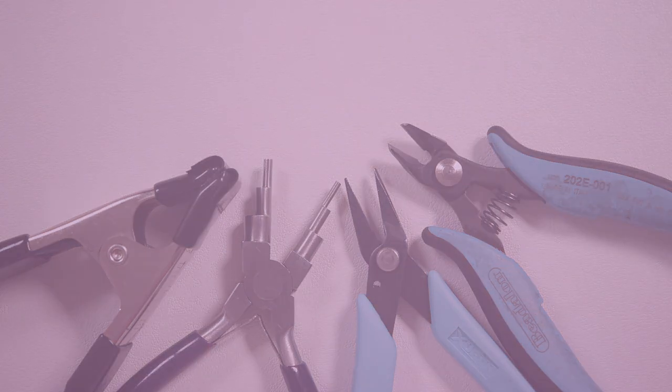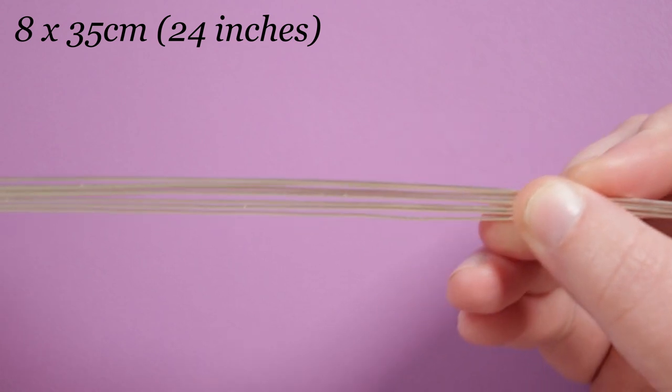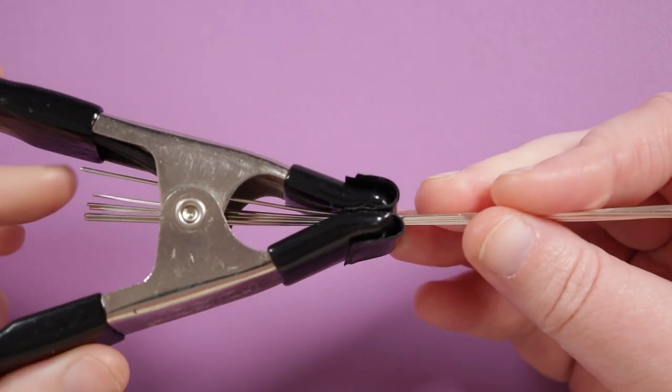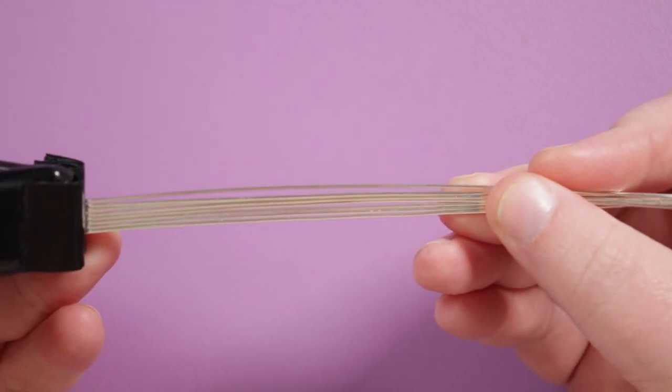And let's get started. Then we need to cut some lengths of our wire, and what I have here is 8 lengths of about 35 centimeters each, and I've just put them through my spring clamp and left about 5 centimeters or so so we can make our loops, and then we're ready to start braiding.